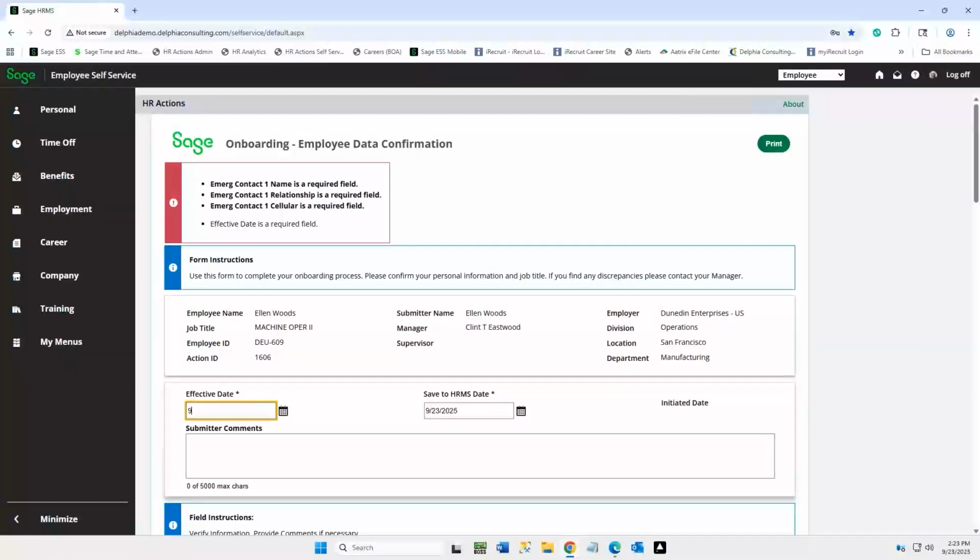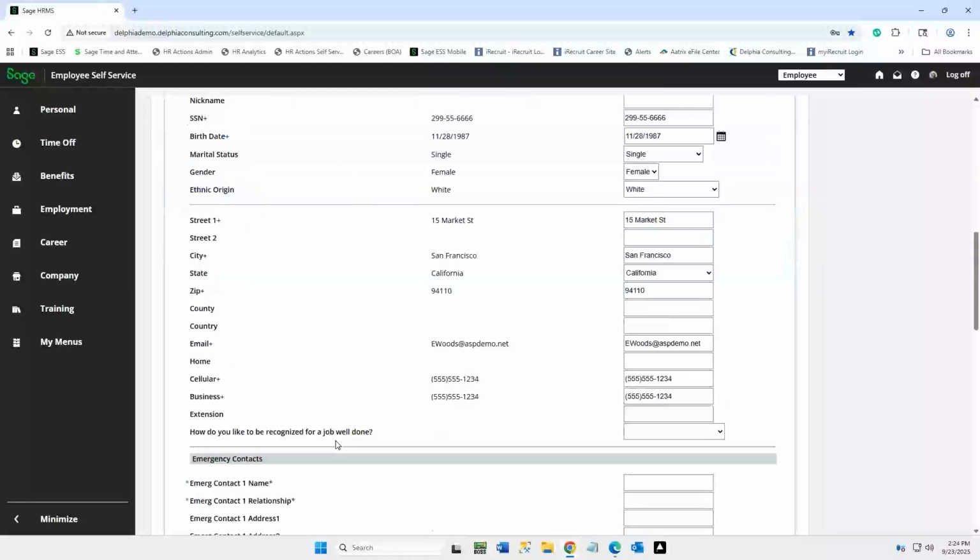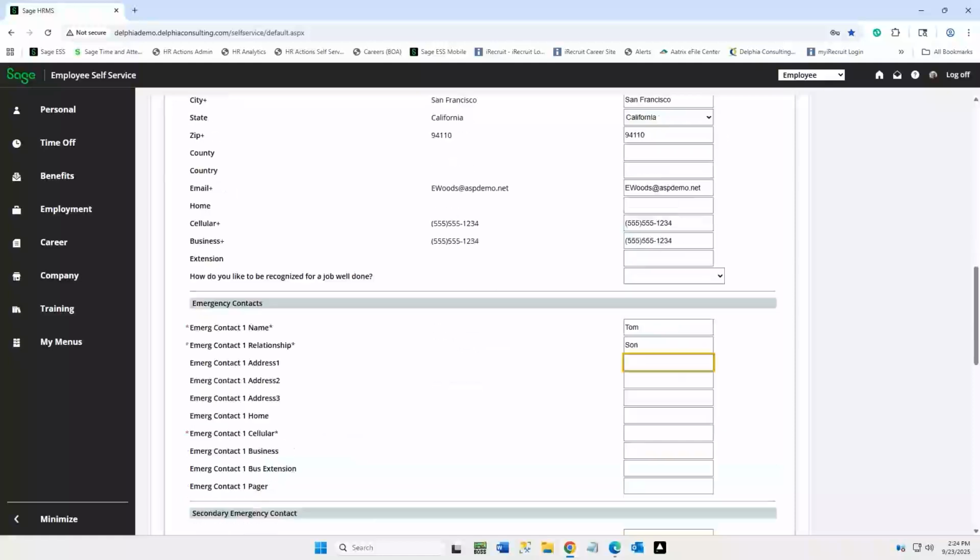We don't necessarily have to make them type in the effective date. It can be defaulted to today's date or other dates on the form, like job effective date or start date or things of that nature. So I'll just put something in here. Tom, Son, and that's it. Just, oh, and cellular.